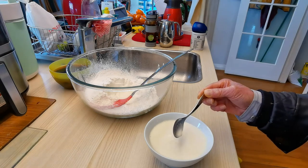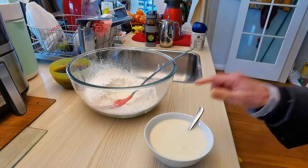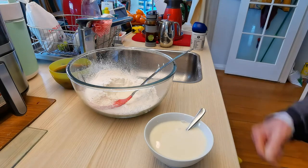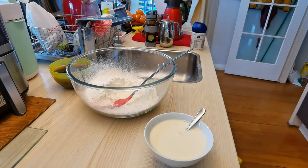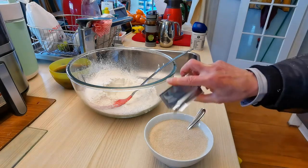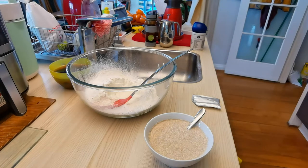Okay, most of that sugar is dissolved. I'm now going to add, it's actually just warm, exceedingly sweet. I'm just going to add my 8 grams or 2 teaspoons of yeast. So this is going to apply whether or not you use an instant yeast or a dry yeast, because we're actually going to bloom it. Normally instant yeast you can just chuck it into the flour. And I'm going to come back in 10 minutes and hopefully that will all have bloomed.